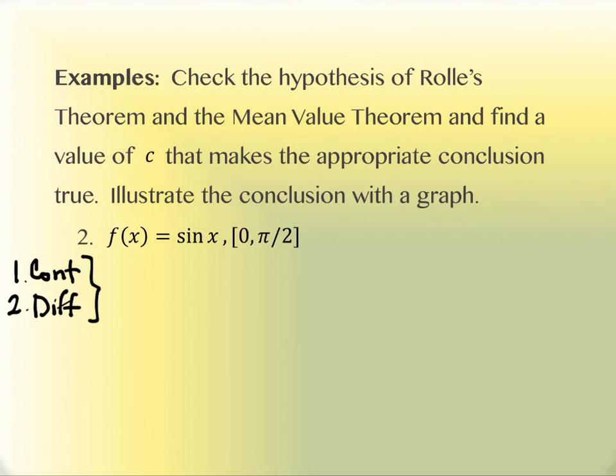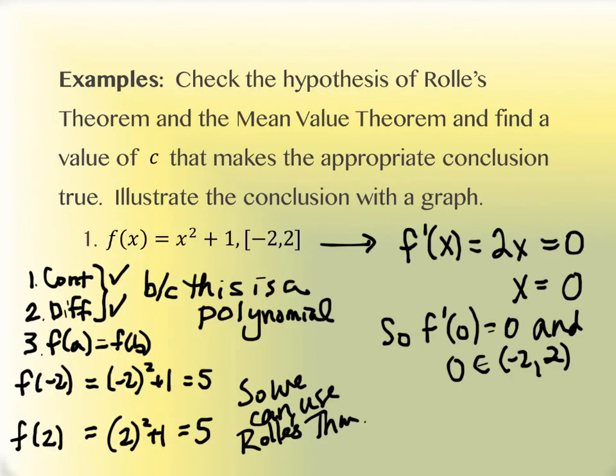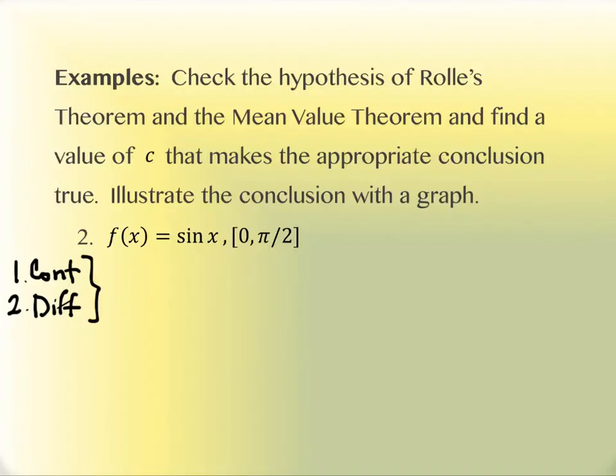Can you picture what the graph looks like in your mind? Sine graph? It's the one that looks like the wave, right, like this. Any asymptotes? No, not for sine. If this graph were tangent, we'd have problems, right? But this is continuous, and it's differentiable. And actually, just like the last one where we could say, because it's a polynomial, we actually had a theorem that said sine curves and cosine curves are also always continuous and differentiable. So we kind of get this one for free as well, because it's a sine curve.